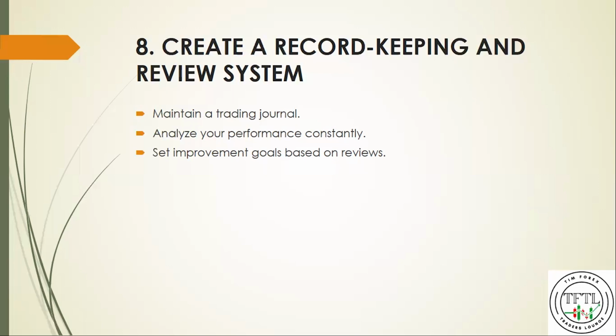Once you analyze your performance, you need to set improvement goals based on your reviews. So let's say this week you made 2% and you have realized some of the mistakes that you made in terms of trading that kept you from attaining the 5%. As you go to next week or next month, you want to take those mistakes into consideration, and you try to rectify or avoid them. What it will do is that maybe next week you'll move from 2% to 3%. So there is an improvement. The trading journal will help you to set improvement goals based on what you find in analyzing or reviewing your performance.